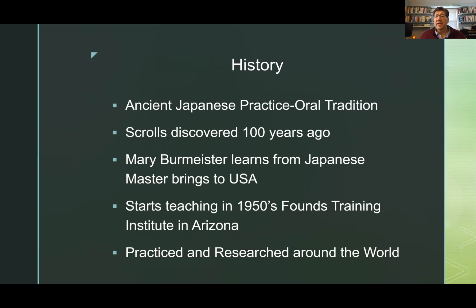A little history. It's an ancient Japanese practice, mostly from an oral tradition. At some point, someone wrote down some scrolls. About 100 years ago, a Japanese doctor who was really out of balance discovered them, studied them, practiced it. Mary Burmeister, an American, was living in Japan. She studied with him, loved it, came back to Arizona in 1950 and started teaching others, and formed the Jin Shin Institute. And it's now practiced and researched all around the world.